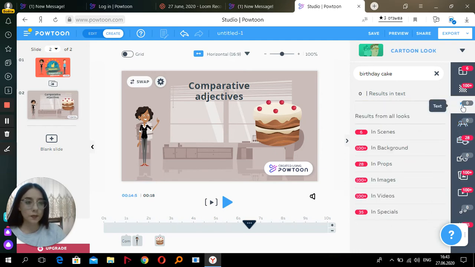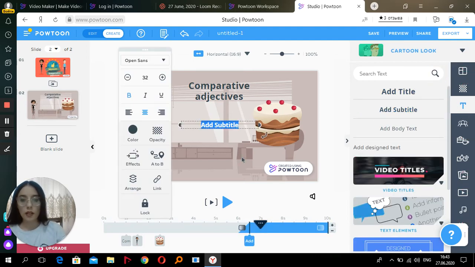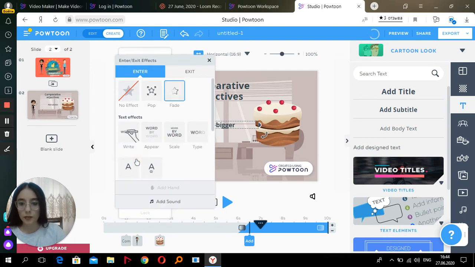So now I would like to add text again. I don't need cake. So add our topic, comparative, yeah? Big, bigger. I would like to change the font. Yeah, this is better.